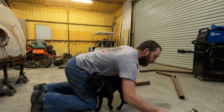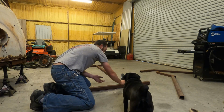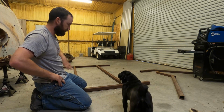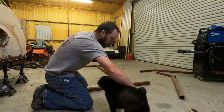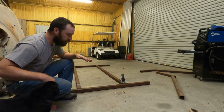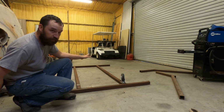and getting the wheels mounted on there. I might just weld them on there or whatever. That might work just like that. Yeah, do all that. And what that'll give me is an absolutely level plane to work off of.